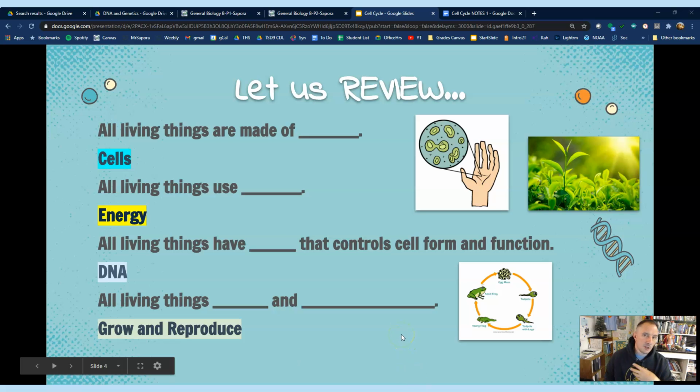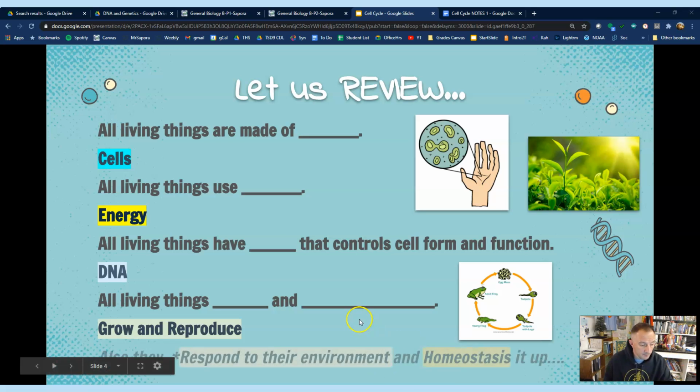So I can literally trace my lineage, and you can too. Every living thing here on Earth can trace its ancestry all the way back to the beginning of the first cells, right? Some 3.8 billion years ago. Because all living things grow and reproduce, and cells beget cells. So that's kind of cool. And during our lifetimes, we grow.